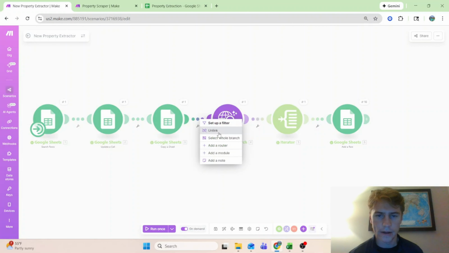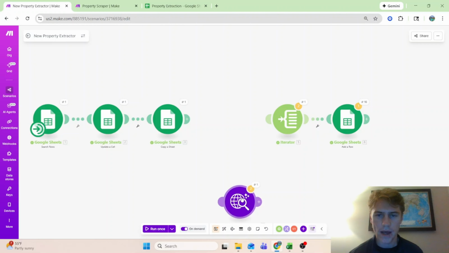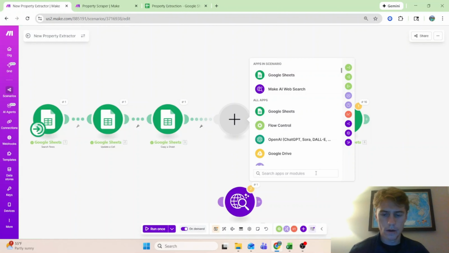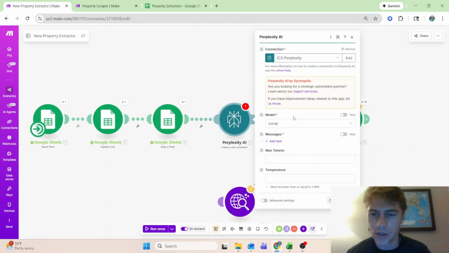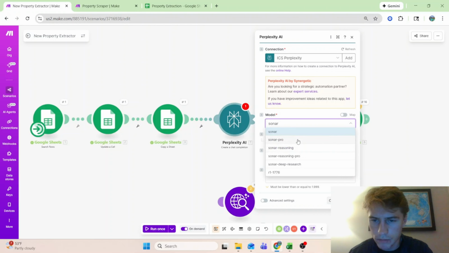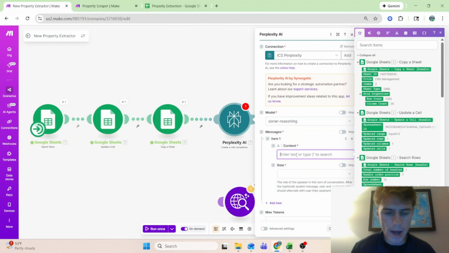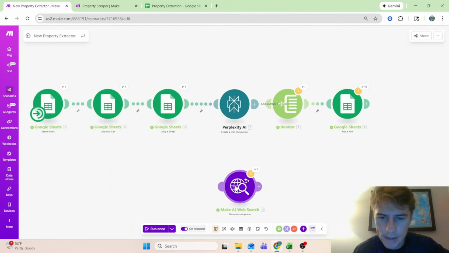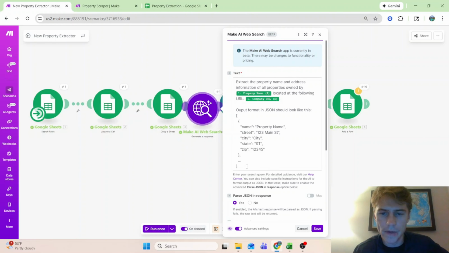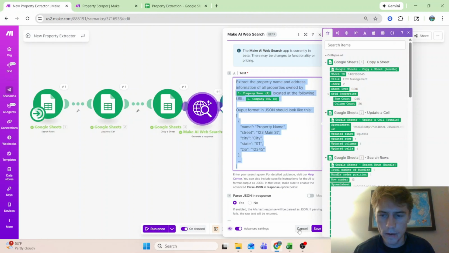Let's unlink this and let's add Perplexity right in here. I do have it already set up because I have used it a bunch in the past. We're gonna go Sonar. Let's go Sonar reasoning, and let's just say research. Actually, let's just copy the exact prompt that we had for this one. Just paste it right in.